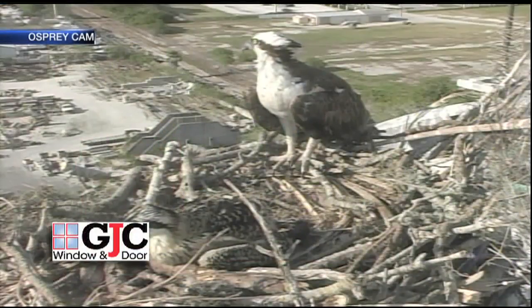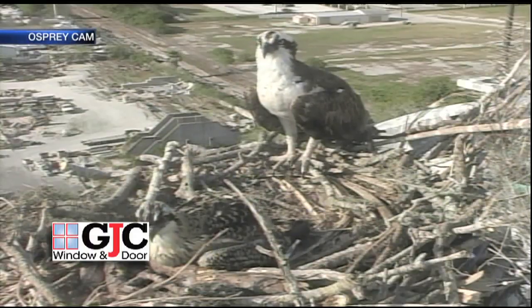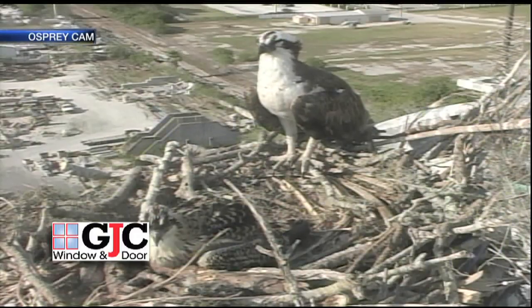That's right. We are looking at the Osprey Cam earlier tonight, and I tell you what, they're having fun up there in this nice weather. And you can see it looks like Sarah perched atop the huge nest that they've built. Each day it seems like it gets higher and higher because Sunny is expected to start flapping his or her wings here in the next few weeks. So that's what the expert said anyway at noon today.